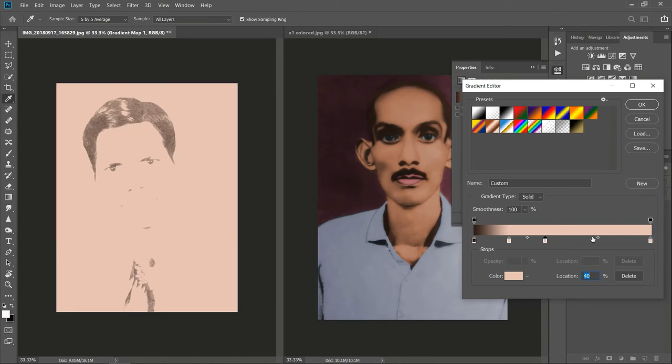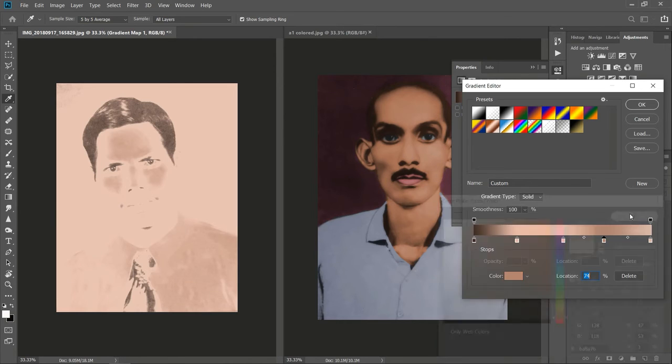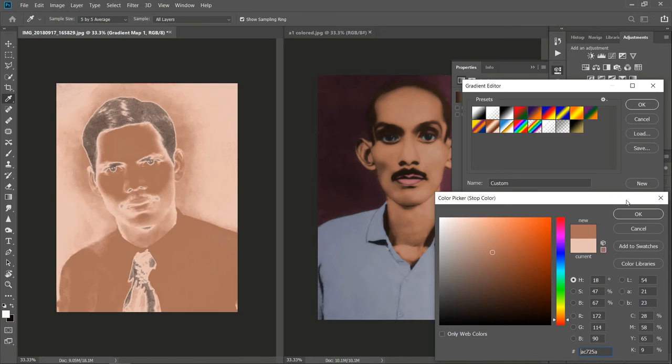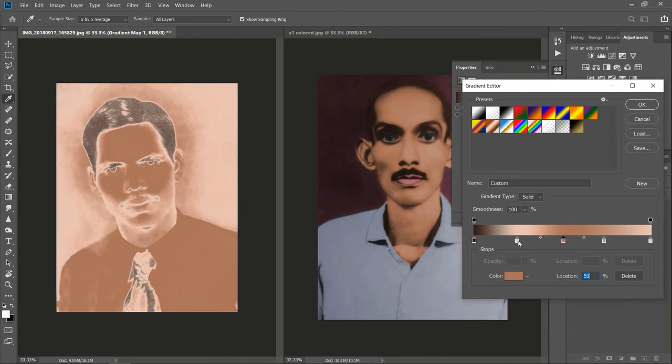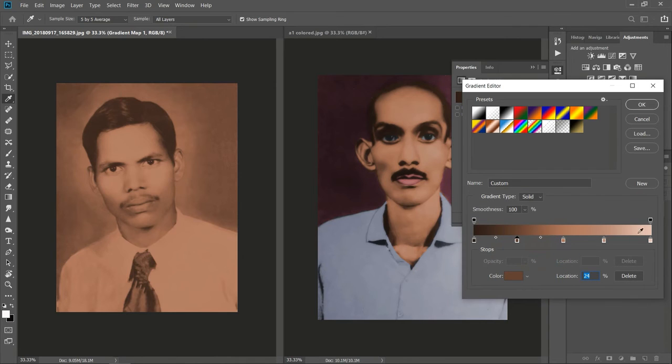So here just click anywhere on this gradient map, and here we can add. So here we have added 5 colors. You can add 6 colors, 8 colors, 10 colors, any number of colors you want. If you want more precision, it is recommended to add different colors. But follow the steps: on the left hand side, keep the darker shades of the color, and on the right hand side, make it brighter.